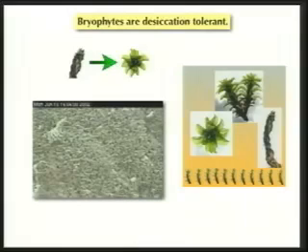And part of the reason for that is they have heat shock proteins that stabilize their membranes and proteins. In general, these things are able to transition back and forth very opportunistically depending on the environment. And even though people tend to think of bryophytes as being kind of primitive, there are very few vascular plants that can do that, as we'll get to in a moment. But that's something that the bryophytes really can do well with regard to the gametophyte generation.